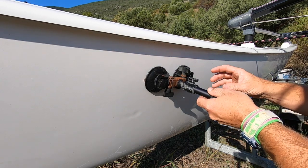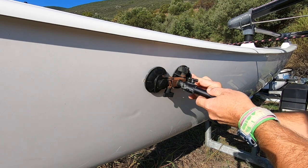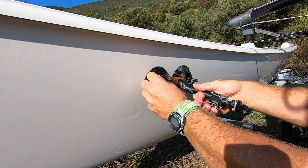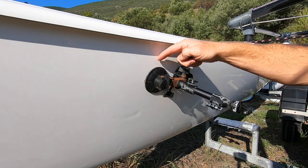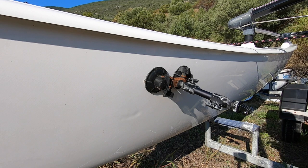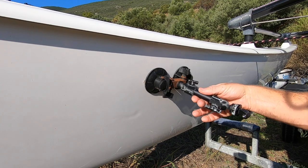The essential feature of this camera mount is how well it sticks to things. So we'll just put that up against the hull. We'll press where it says press, pull back the lever, same on that side. It is quite important that both the pads and the surface that we're attaching it to are clean. I actually used my special salad dressing mask cleaner to clean it up, and then that is absolutely solid.